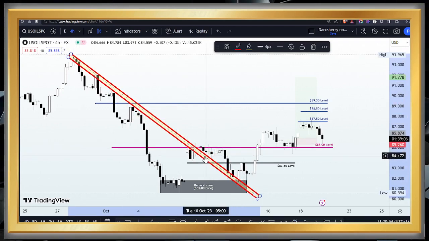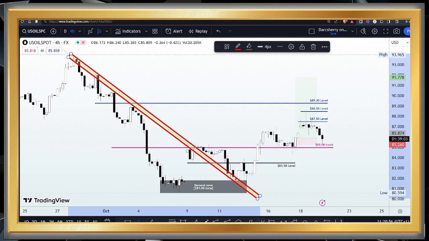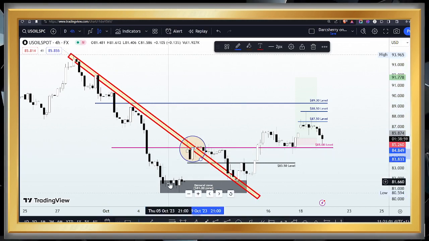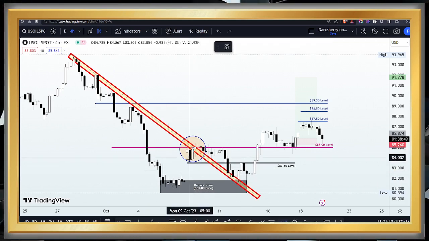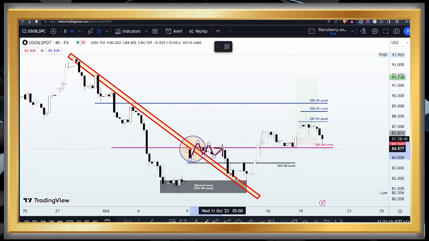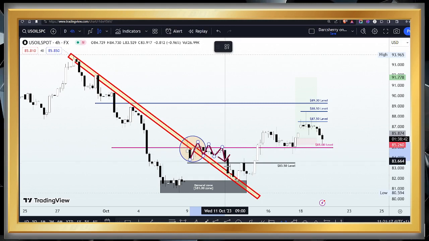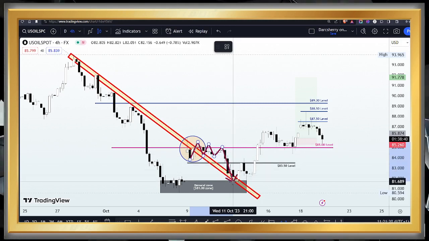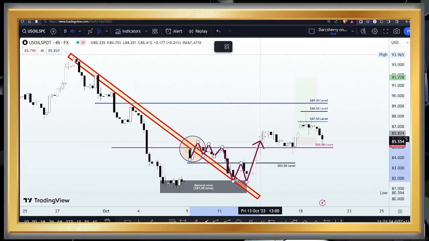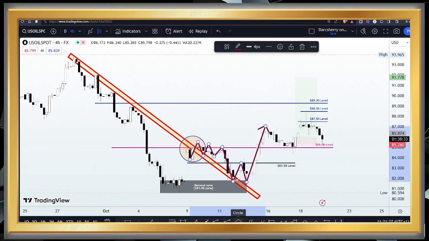And one interesting thing happened here last week when we saw price break out of that descending trend line, and you know how we use our descending trend line, especially when price breaks out of that structure, then we want to be getting ready to buy. Now, we saw what happened here last week trading session. We saw the breakout, price transition into a consolidation phase, and technically it went back into the trend line to retest it a couple of times, thereby transitioning into another opportunity to join an uptrend move.